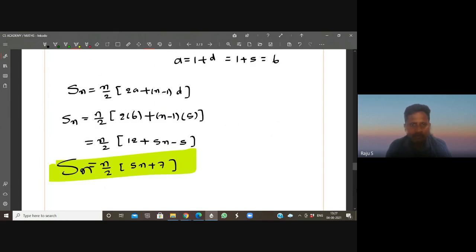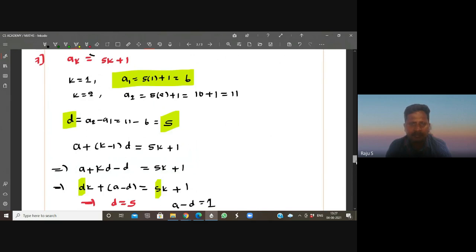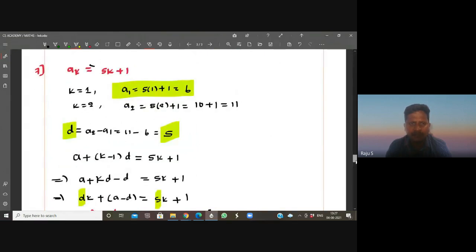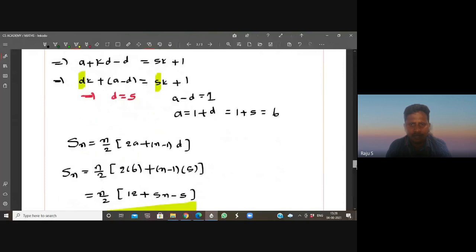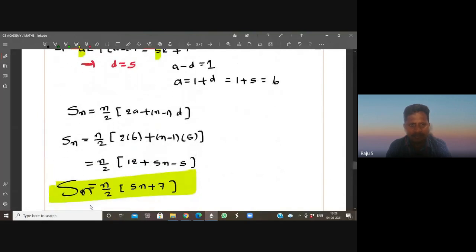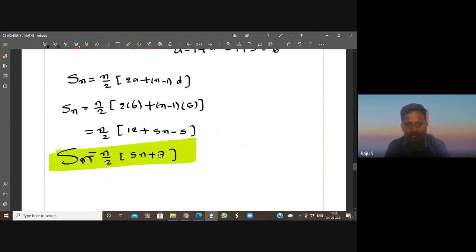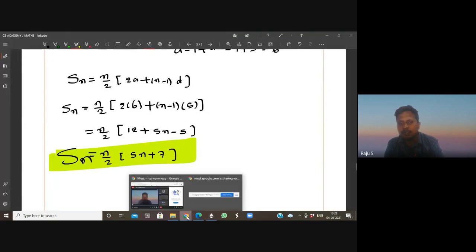Having any doubts? So what I have done here is a simple question. With the help of the kth term, I found the a value and d value. After that, Sn is equal to n by 2 into 2a plus n minus 1 into d. I substituted the a value and d value. So finally, we got a quadratic expression when multiplied with n. The nth term will give a linear expression. The sum of n terms will always give a quadratic expression. You need to observe this difference when we are doing the OBT problems, right students? Fine.